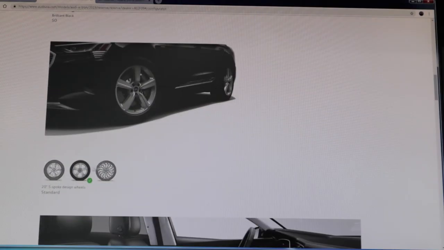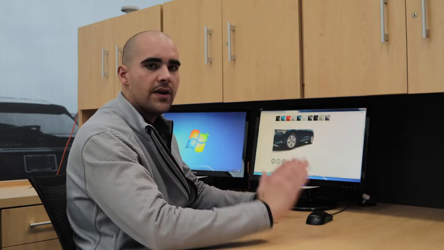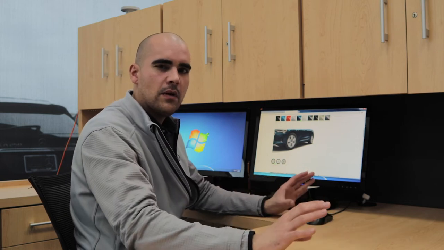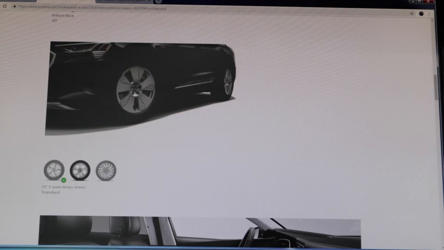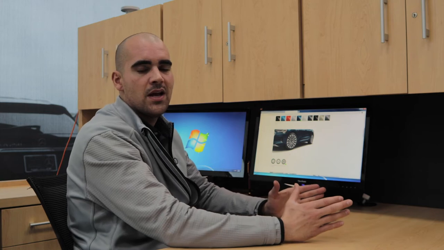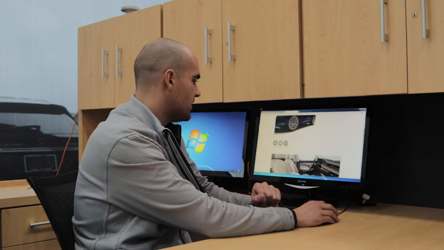We're gonna scroll down. Okay, so now we're gonna pick which wheel you want. The first one on the list is the traditional Audi e-tron wheel. It's got a very electric look to it. It's gonna be very easily identifiable on the road. Now, if you're used to something more traditional, you might like the 5-star. You're gonna find this on our Q5s, our A5s. This is something that you've seen before. So our third choice, which is my favorite and the one that we're gonna pick for sure, is the 21-inch 15-spoke turbine bicolor wheel. This is just a tremendous looking wheel for this car.